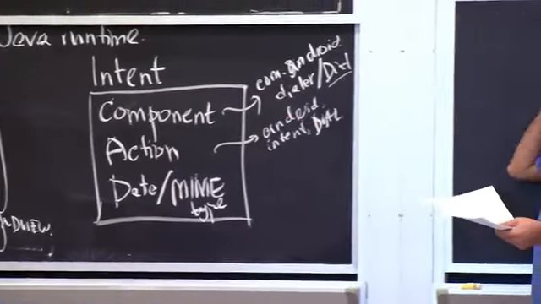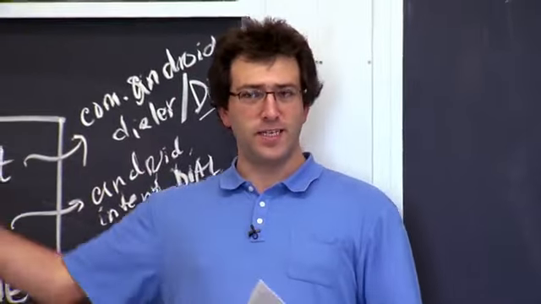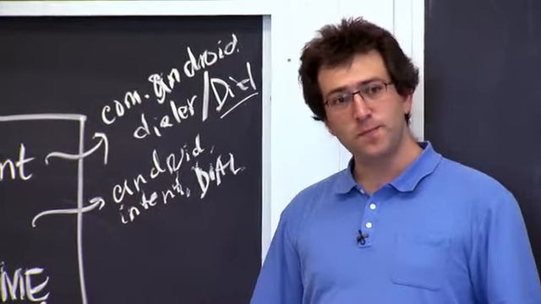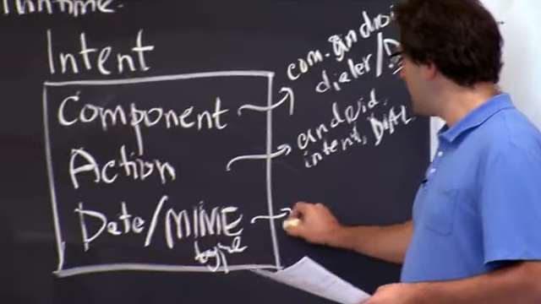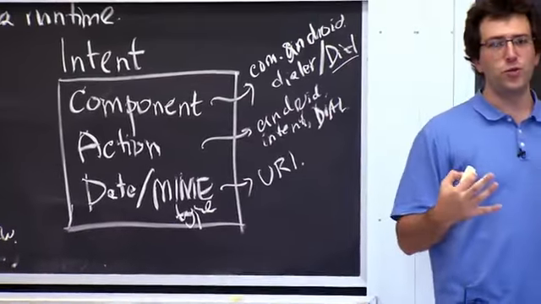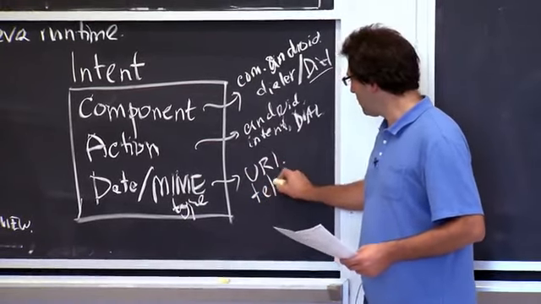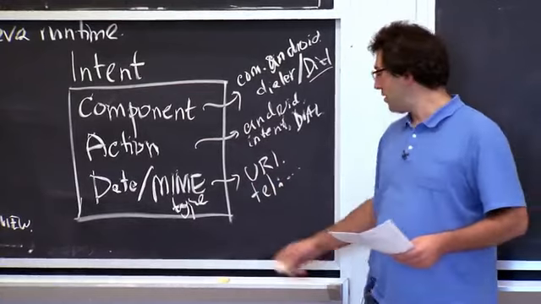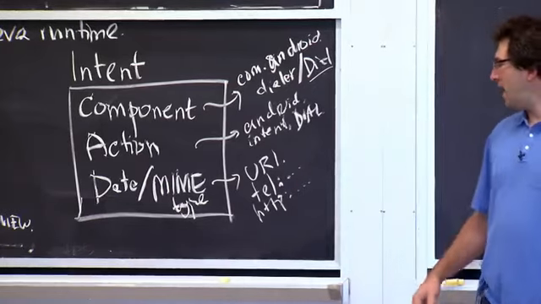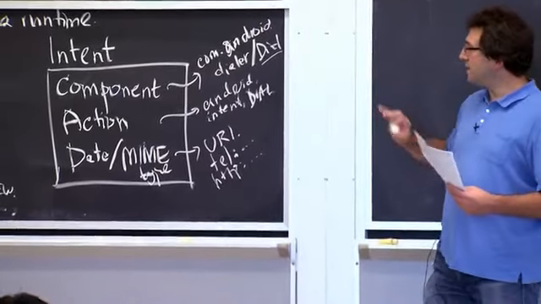There's other actions, like if you want to view a document, you'll stick something.view in the action field. And this will tell the receiving component that you just want to view this object instead of dialing the phone number that's in the object, perhaps. And then finally, the data is basically an arbitrary URI or URL for the data that you want to send along with this message. So it could be something like telephone: some digits to dial the phone number. Could be an actual HTTP URL that you want to view or open. Might be any other application-defined URI as well. So this is how you send these messages.